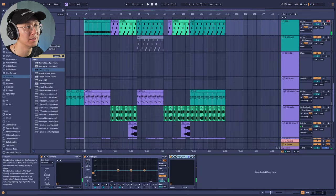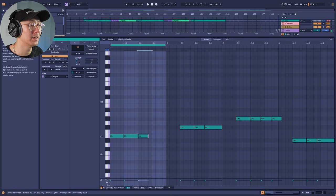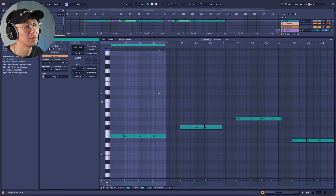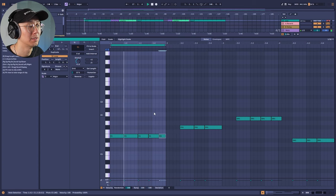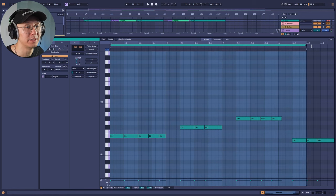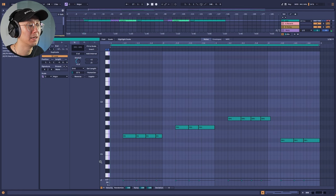Let me just mute everything else, right? Jersey Club is inspired by the groove from house music. House music is four on the floor, right? Where Jersey Club takes that very last two beats, instead of having two kicks, they could bring it down to three kicks by doing this. So this kind of bassline pattern was inspired by the Jersey Club rhythm. I just muted the very first note, and you have this.